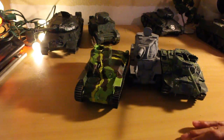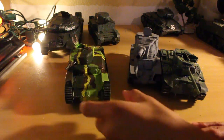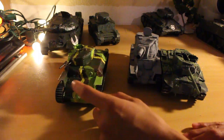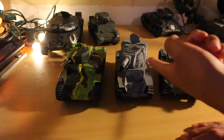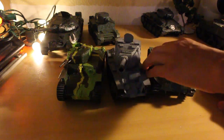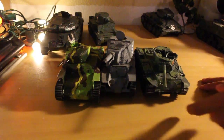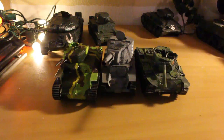Here are some other country tanks. Here is a Chi-Ha, which I made not that long ago. It's pretty accurate, I would say, though the front is a little screwed up. Here's a BT-42 — it's kind of dirty and messy on the front and turret. This is a Finnish tank. And this is a Chinese Type 64 — also kind of messy with an old wheel design, but they were all stepping stones to make better tanks.